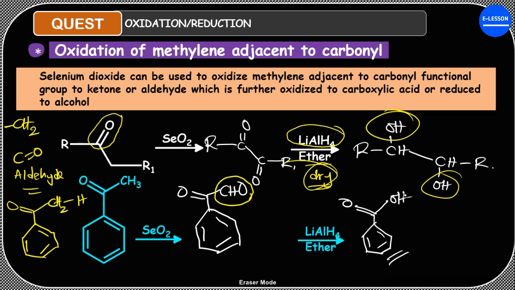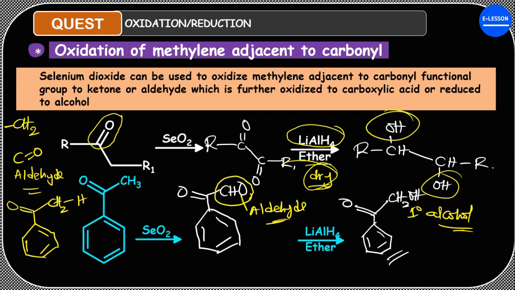Sorry, we are reducing. So if we are reducing, it means we have to actually introduce more hydrogen and not remove. This carbon is still here. What I wrote there is wrong. So this will give us CH2OH because we are reducing aldehyde. If this is an aldehyde group, you reduce an aldehyde to a primary alcohol, 1 degree alcohol. So that is what I just did here. I reduced this aldehyde to a primary alcohol, or a 1 degree alcohol. And that is basically the product of this reaction.